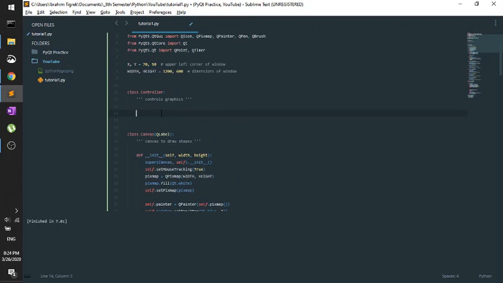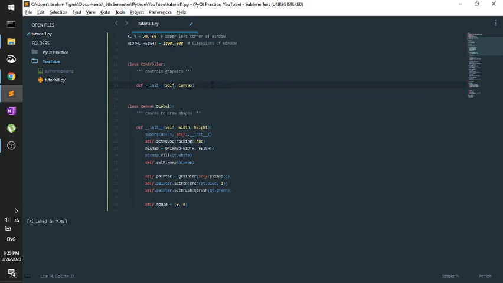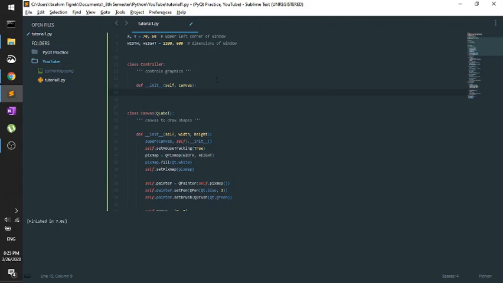So this is the guy that's going to be in charge of what updates at what time and whatever. So this is in charge of all the animation, everything. So I'm actually going to give it the canvas when it's initialized. It's going to be initialized by window because it has to be accessed by the timer. So there's probably another way to do it as well, but this is how I chose to do it.